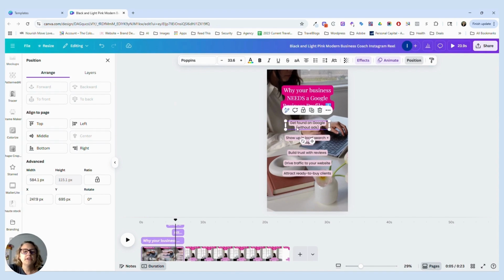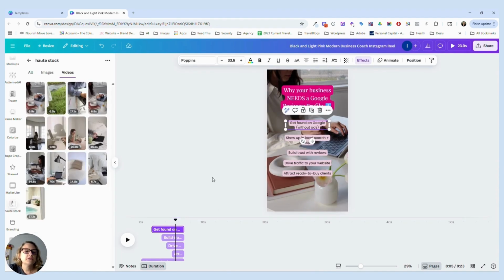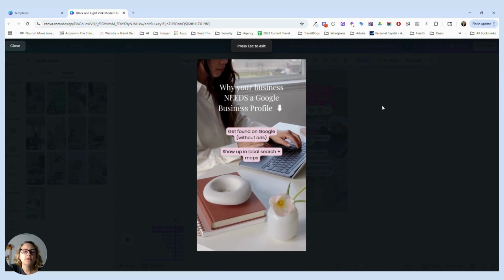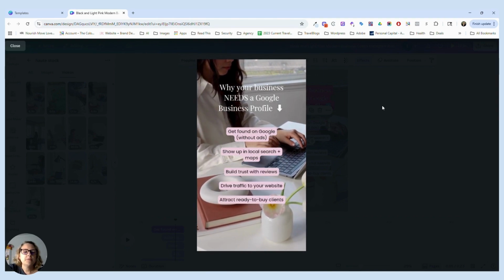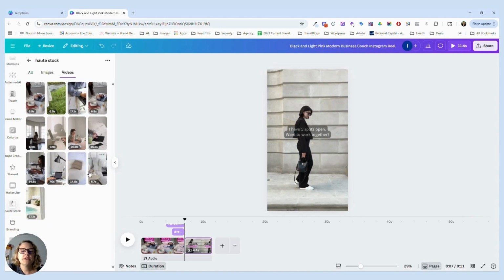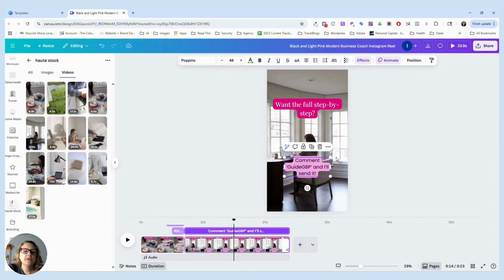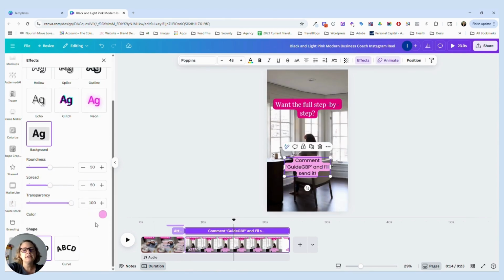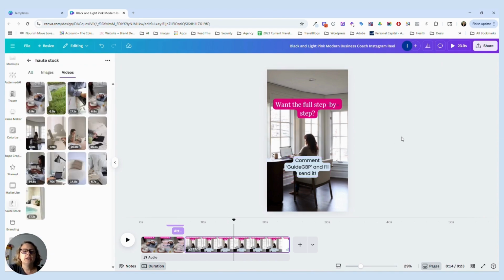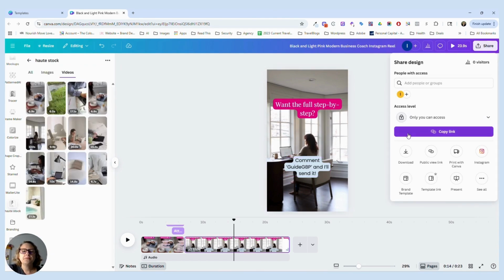All right, let's make sure everything is centered. So those should all be centered then. All right, let's play this and see how it looks. All right, not sure why my background isn't showing up there. Everything else is looking good though. And I did not change the color on that one, so we need to go back and do that. All right, so let's go in and edit the background color on this text here. Don't like that blue. Let's go with the light blue. Okay, looks good to me.